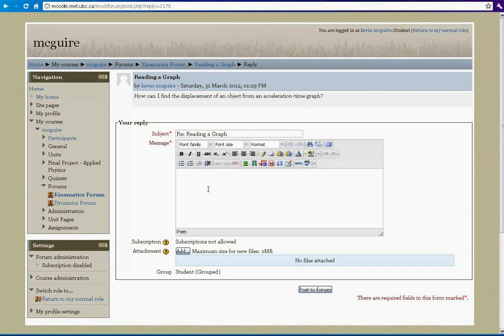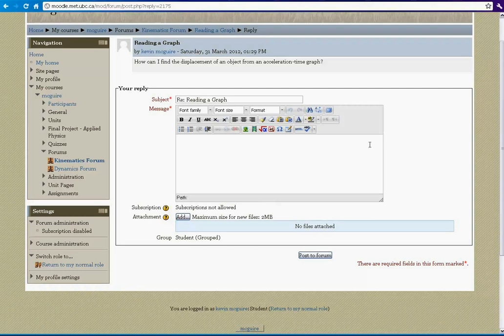or proposed solution. You can also attach files to this, and if you prefer to work in HTML, there is a link for that too. But don't worry, you can do everything here. Notice on this HTML editor you can actually insert or edit images, insert media, insert equations, or non-breaking spaces, anything like that. All this information up here is available in more detail in the Moodle docs that I will be providing you with. Once you're done, click Post to Forum.